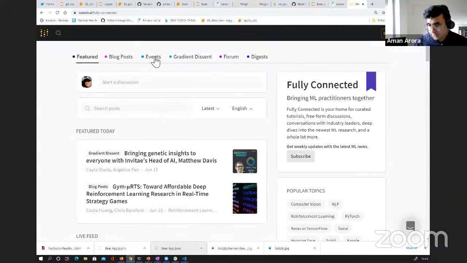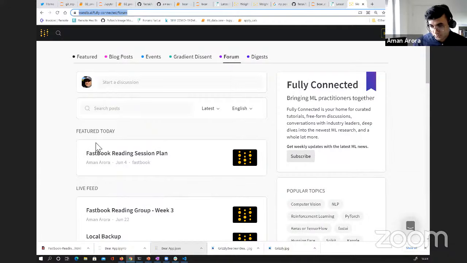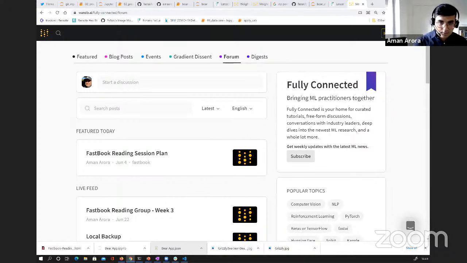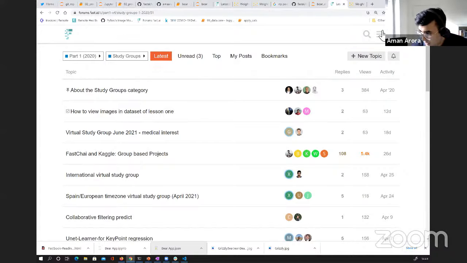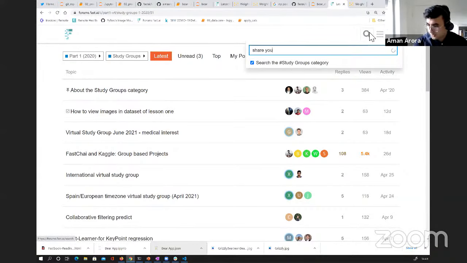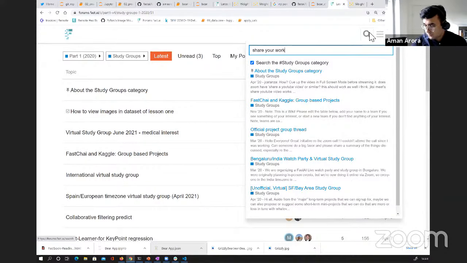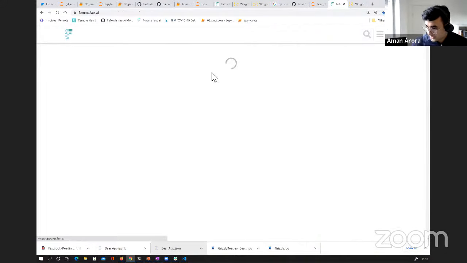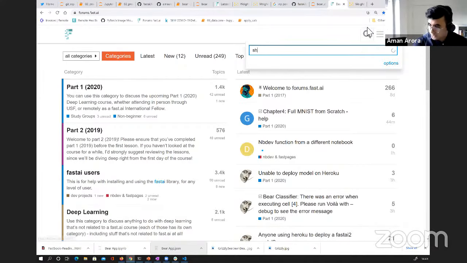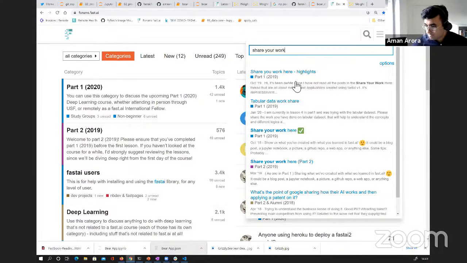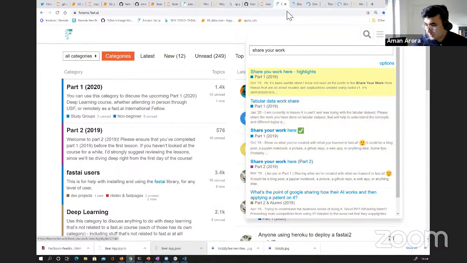So the other option is the Weights and Biases forums, which is at 1db.ai/fc. In these forums, I can start a discussion called share your work here. Sorry, one thing I should have mentioned is there's another share your work. It should be somewhere in the forums. Let me Google it. There are multiple categories of share your work. That's what I'm talking about.